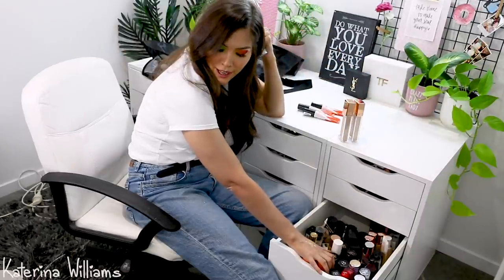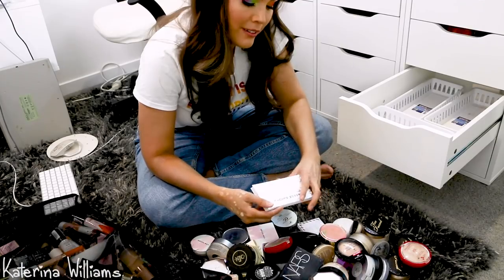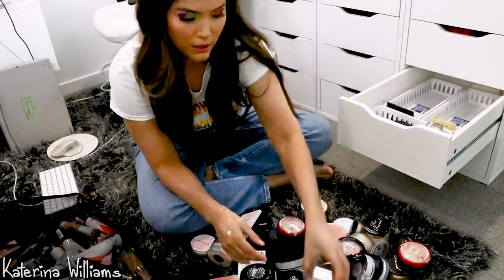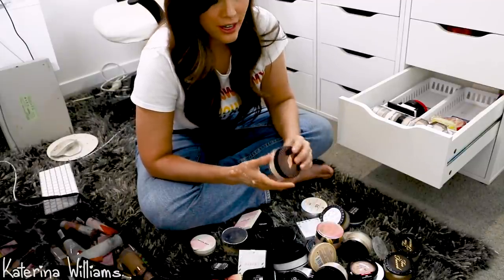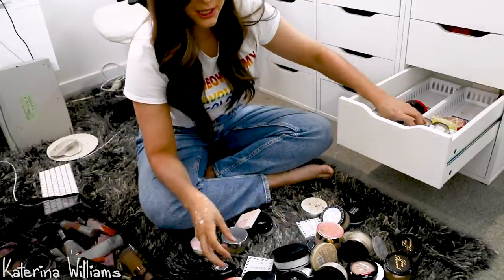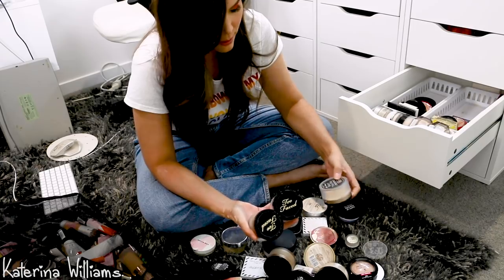I'm feeling very stressed and overwhelmed, so I need to move on to another drawer. I'll probably come back to foundations over time. Now, powders — we're going to move to the floor for this one. I apologize in advance for the state of my carpet. Never buy Kmart rugs because they shed like crazy. The Dragon Beauty Powder — I tried it, it did not look good under my eyes and did not suit my skin tone. The Fenty Beauty Powder in Cashew — this is not my shade at all. The Charlotte Tilbury Powder — I want to love it but it looks really sheeny under my eyes and I don't like that. Freaking obsessed with the Pat McGrath powders — they're staying. Can't remember the last time I used this Makeup Forever powder. I don't need three Born This Way ethereal setting powders.